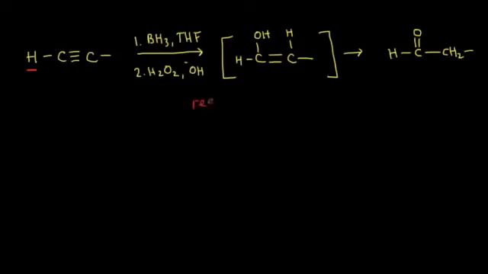This regiochemistry is actually anti-Markovnikov addition. So this is anti-Markovnikov's rule, right? So anti-Markovnikov meaning the OH is going to add to the least substituted carbon, which of course must be the carbon over here on the left. So we end up adding H2O, water, across our triple bond. So now there's a double bond present, and then there's an OH in our molecule.